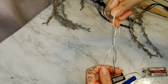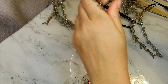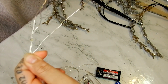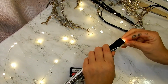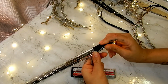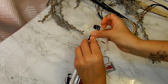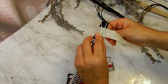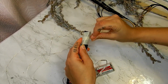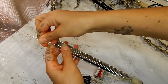Now taking 3 of these wire LED lights from the Dollar Tree. Now the Dollar Tree is now carrying 16 light string lights, and I have 3 of those, and I'll just be stringing those through the inside of the tube, and then taking the remaining plastic piece and I will be taping that to the bottom of my cardboard tube. Now you want to leave enough room on your cardboard tube for it to go inside of the floral foam.